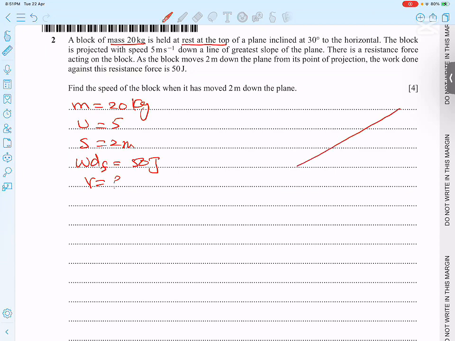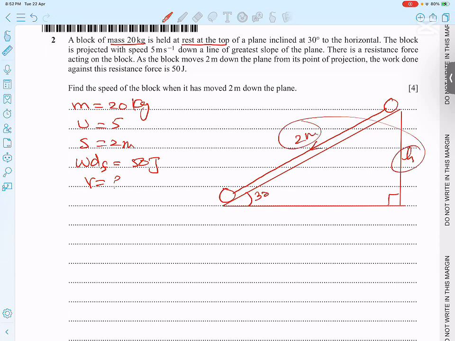So have a look now. I'm going to start. Bismillah ar-Rahman ar-Rahim. Okay. I'm going to make a triangle. You can see, and this height is important to know. This is 30 degrees. The particle is traveling from the top, and it's traveling towards down. So there's a 2 meter distance. Okay. So first of all, I want to find the height. So opposite by hypotenuse is equal to sine 30, and sine 30 is half, so h becomes 1 meter. Okay, 1 meter. Now we have to apply it and find all the values. What is the kinetic energy at the top?